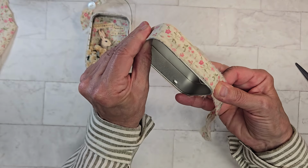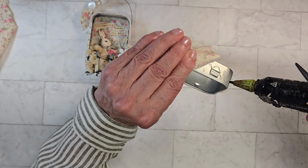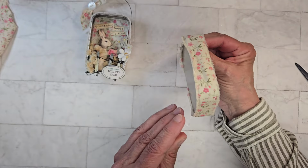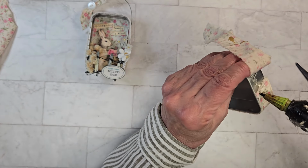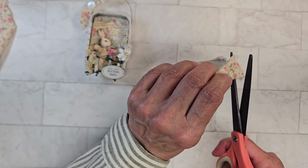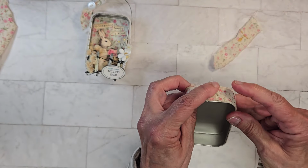Continue this all around. Easy, nice little cover up for the sides. Finish that off. Okay. All right.